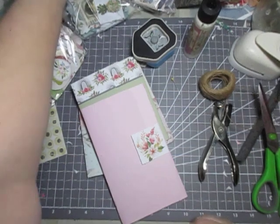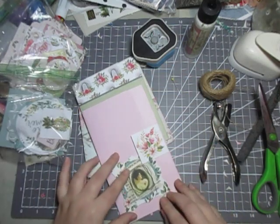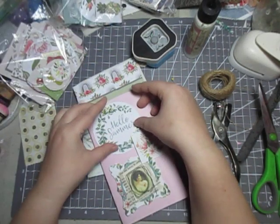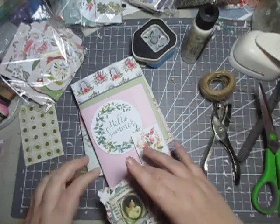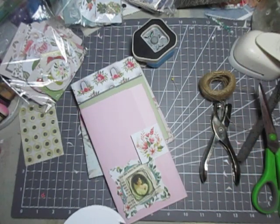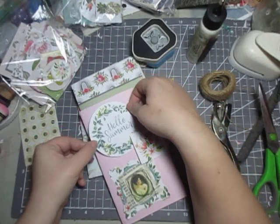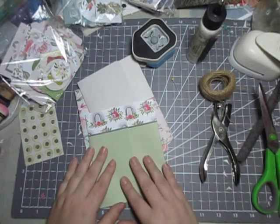Again, just a cute little closure, and then I want to have a decoration, I think, on there too. Right there. And I'm wondering if one of these circles would be kind of cute too on here. Yeah, let's do that. Now, I could have easily made these little pieces in the front pockets, but I'm not going to. Just choosing not to. So there we go. Got another one done. Now this one.